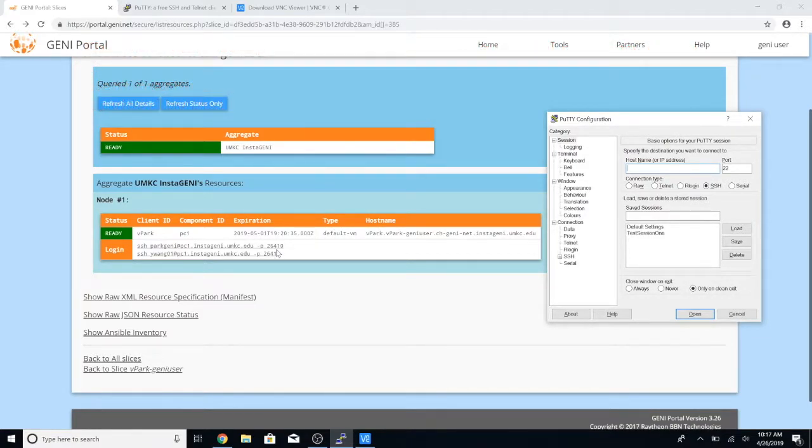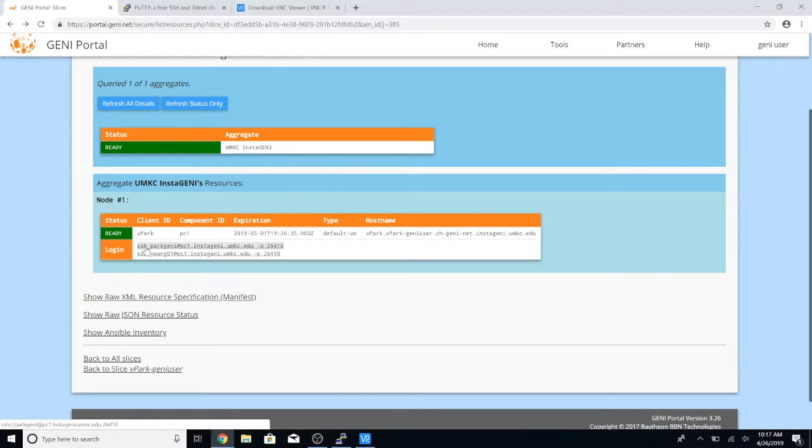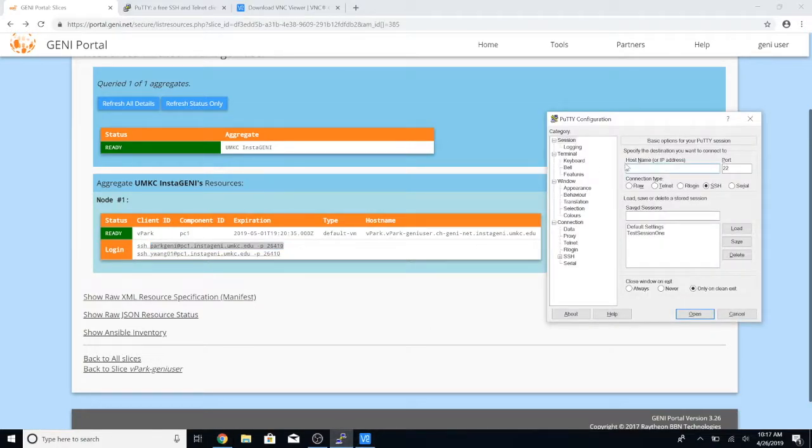We need to copy the portion starting with our username up through .edu into the field called hostname on the Session tab. So we'll start here. We'll copy all of this with Control-C into our hostname field.